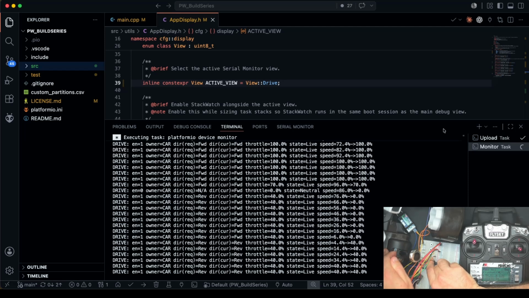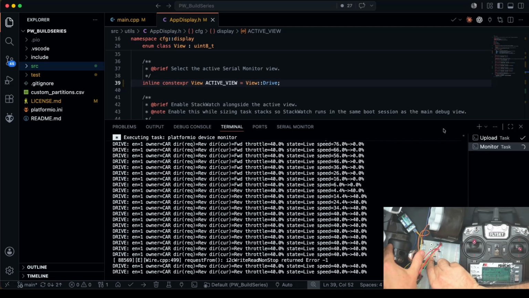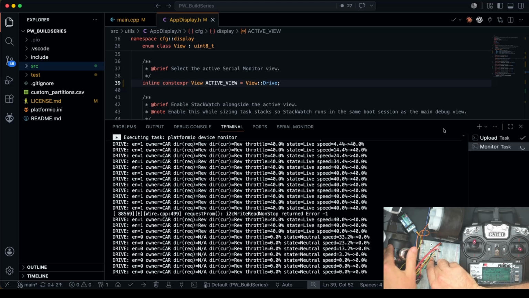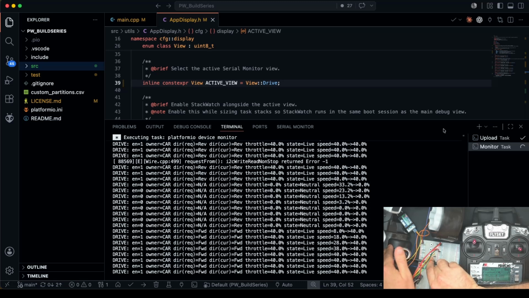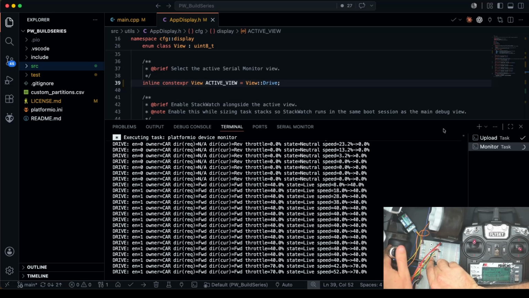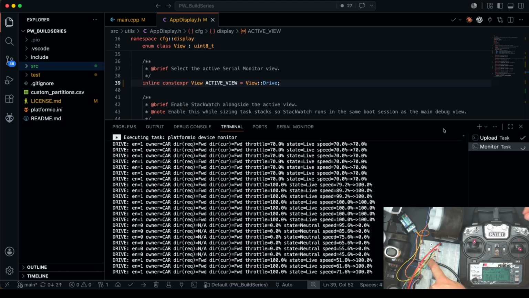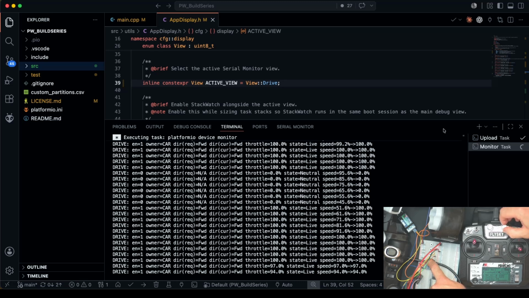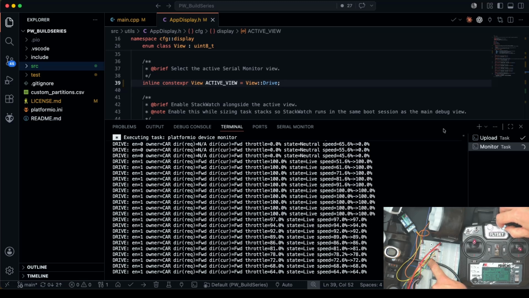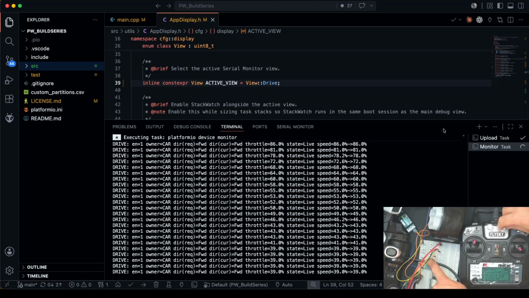I'm still holding the accelerator here, but notice that the car waits for the motor to come to a full stop before changing directions. The reverse mode is speed limited to 40%, and I will actually ensure this is consistent across the remote control too, as currently it's not. Here's the power safety again, where we can reduce the overall power to the car even while delegated, and this ensures that the kids are always driving at a level where you feel comfortable. So I'll put it back to full speed.